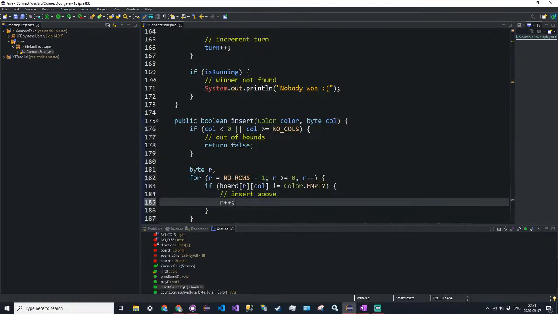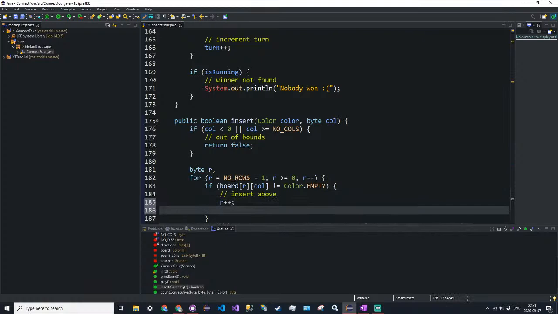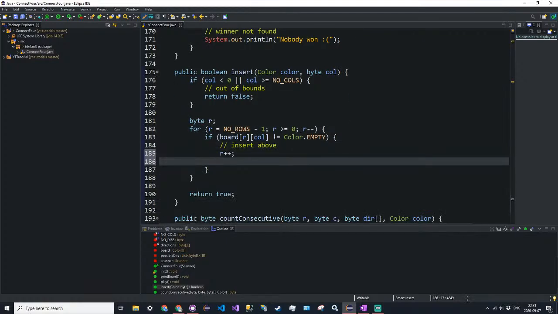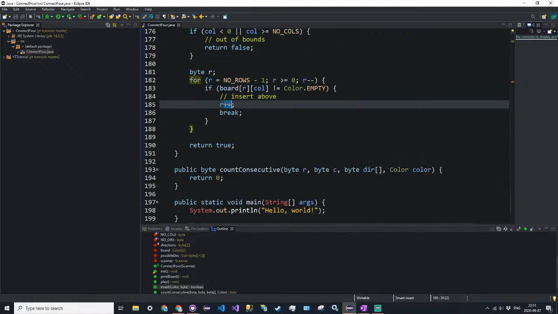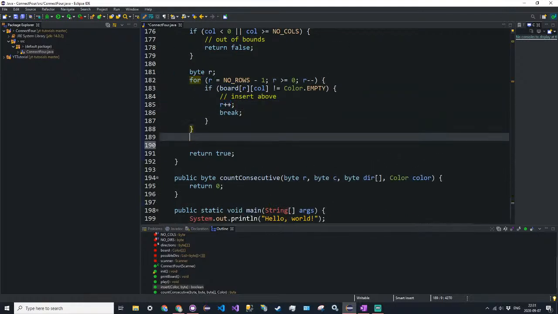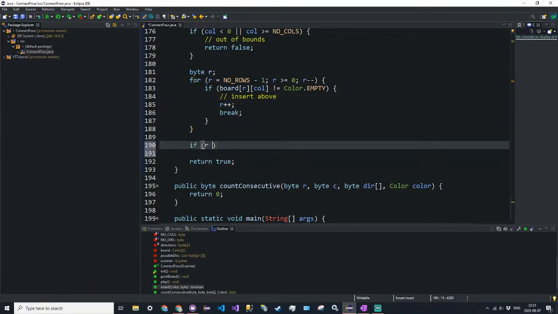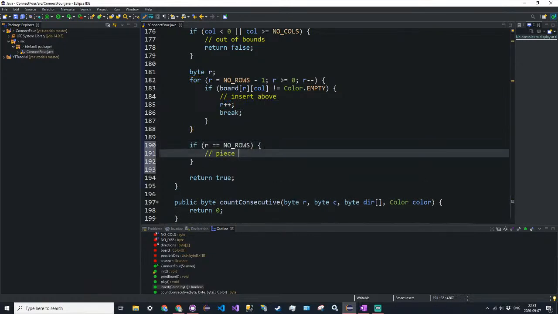So r plus plus, we're incrementing r once again, and then break, because if we kept r the way it is, we would be inserting it in a space where there already is a piece. So we want to increment r to go above it. Now, outside of that for loop, if r is equal to the number of rows, a piece is present in the top, so return false.